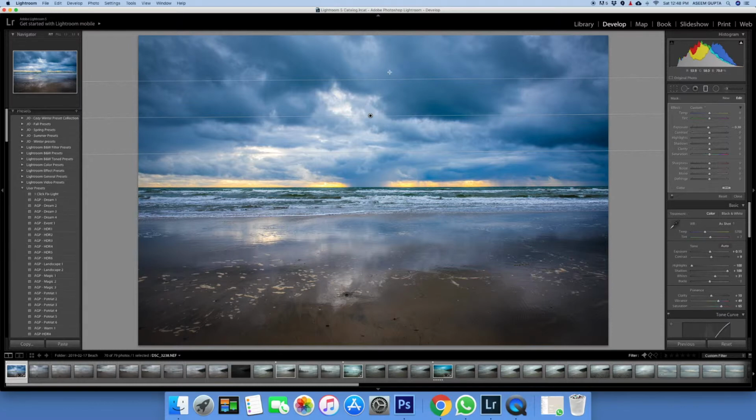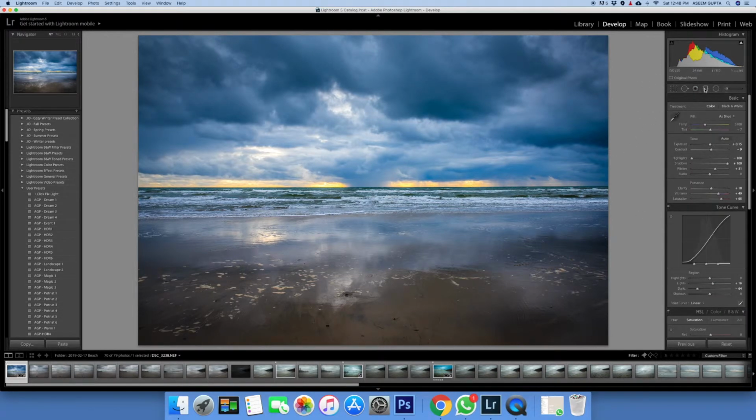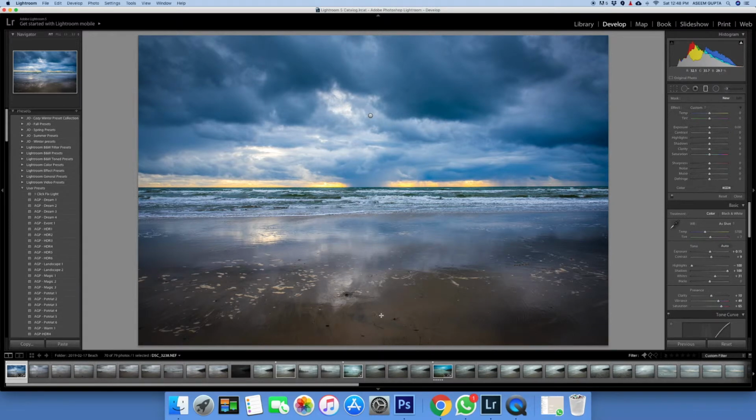You still want to keep that, but then you want it slightly darker so that all the attention is drawn towards the center. I still have details there, so I'm not too worried. Okay, so as you can see, now it's more towards the center that the eyes are getting drawn. Now let's try one more gradient. Okay, one more gradient from the bottom to top, so like that. And then same thing, what we will do is change the exposure slightly darker so that you don't lose everything, and then yeah, that looks good.